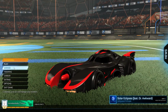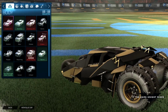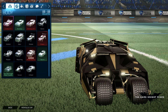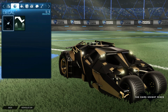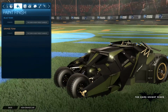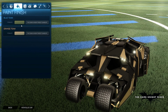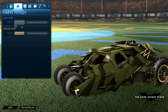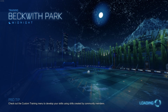Next up would be the Tumbler. I believe that's what it's called because this one's the 89 Batmobile. So this is the Dark Knight Rises Tumbler. Interesting looking right there. I might be wrong, but I think this might have the Octane hitbox or Takumi. I think it might be Takumi now that I think about it. So this is the default one. You do have one skin for it, and you cannot change the color at all. So I guess this is like the only cream and dark army green paints in the game. And you can't change them at all. So let me let you guys take a listen and hear the boost and everything.